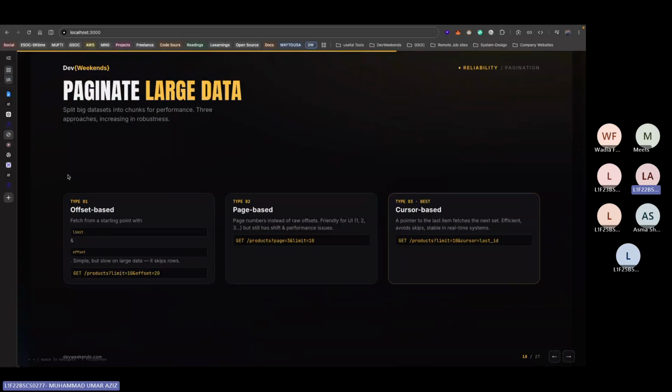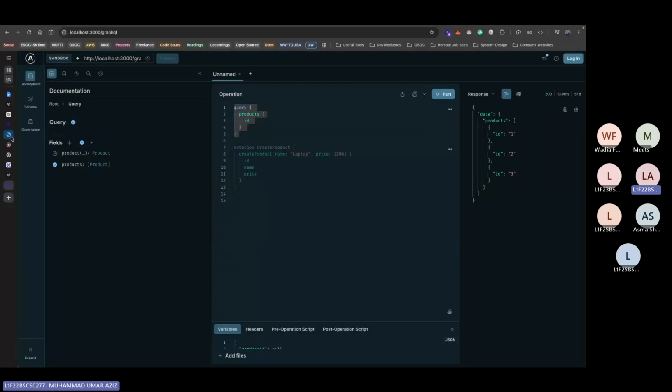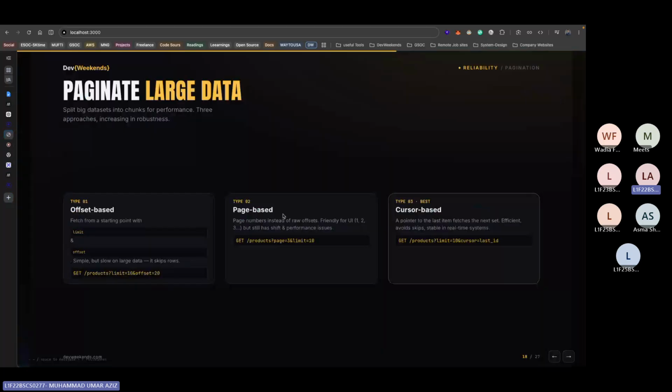Like it will take much more bandwidth, which will consume much more RAM, obviously on the server side also, and on the browser side. Let's suppose on the browser side you are getting thousands of posts, then your browser will crash because of lack of space. So pagination is all about breaking down large data into chunks according to some logic. When we go to any e-commerce site, we usually see that when we click next, it loads the next 20 products, and when we click next again, the next 20 products, meaning they're not getting all the products in one click. So that is all about pagination.